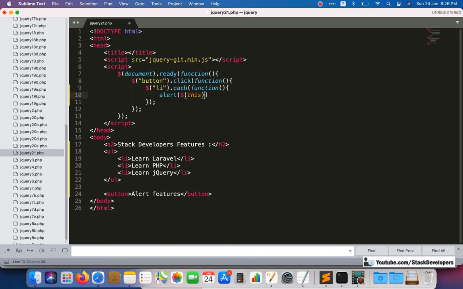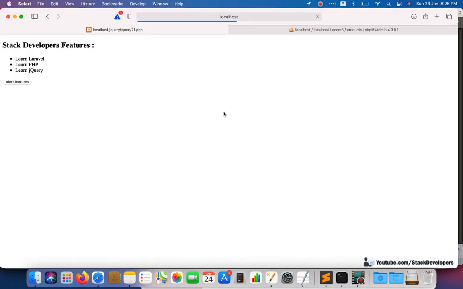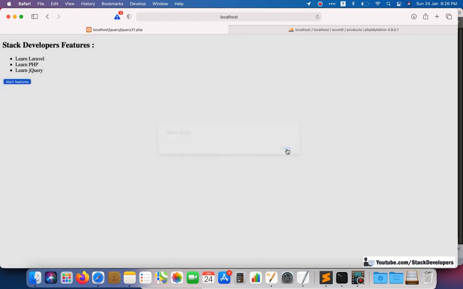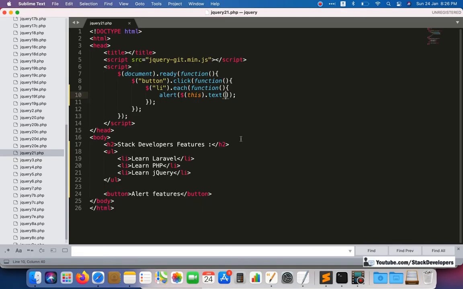So this dot text, we are talking about this text. Brackets will come. Now we are going to test it. Alert features, one by one all the features will display. Learn Laravel, okay, learn PHP, okay, learn jQuery. Okay, so easy. This is the way the each function works.